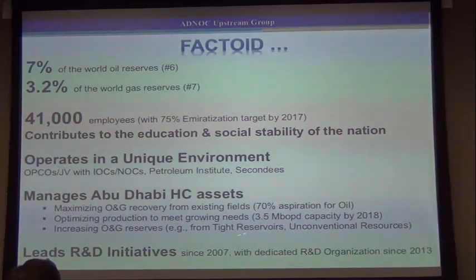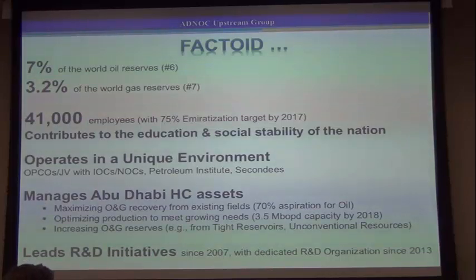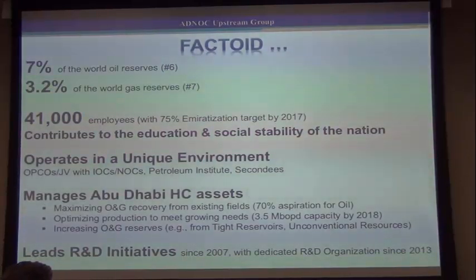Regarding R&D, initiatives were launched in 2007, but there was no dedicated organization. It was more committees that were meeting, and funding that was given directly to the Petroleum Institute, and the Petroleum Institute used to do some research by funding a lot of external universities to do the research. Since 2013, there's been an R&D organization in ADNOC, which is new, and there were also R&D organizations in some of the OPCOs. So the whole goal now is to have a comprehensive framework for R&D in ADNOC: the governance, processes, and organization that is optimal in the current context.